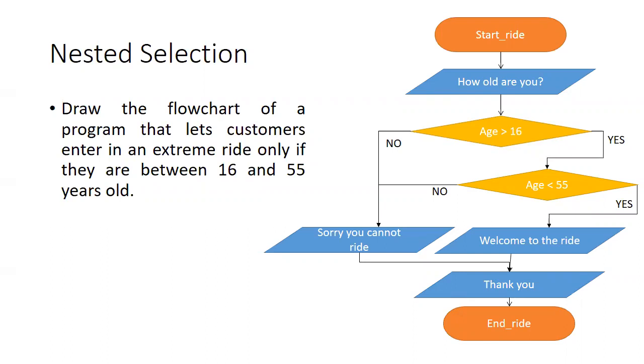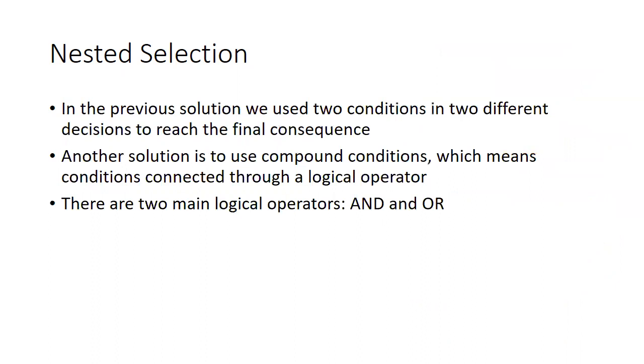The input, the word thank you, is necessary? Do we have to put it? Well, in this program we do. That would be a business rule, right? Basically, I guess the people at this park said that we want to thank all our guests. When you write a computer program, you'll come up with some business rules before you write the program. Maybe you don't want to thank them, but I guess in this case they do. So that's what's called nested selection.